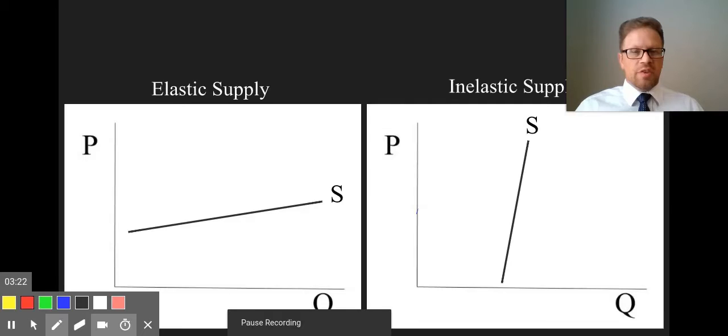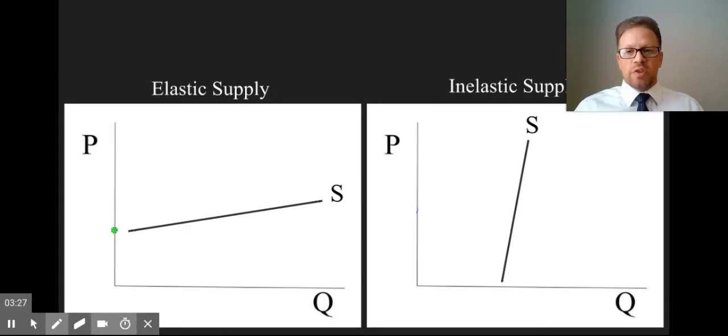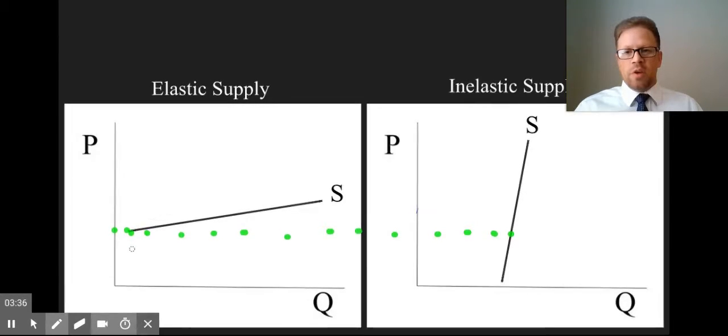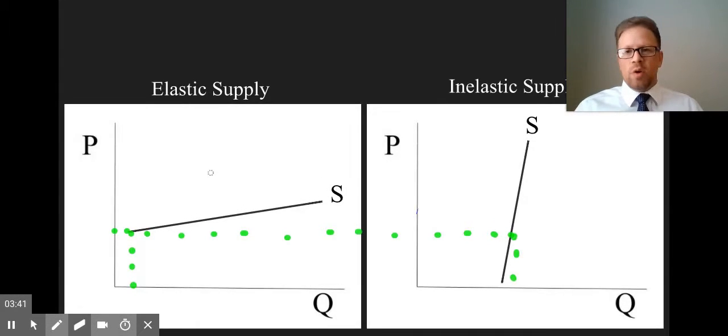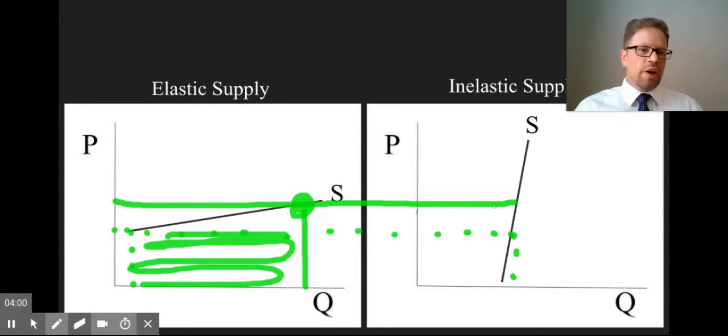And to look at supply of elastic compared to inelastic supply. So let's say that we start with, we'll just say this little dotted line we're making here represents what the original price point was for this item. So at this original price point, we have two different generic quantities for what that was. All right, let's say we raise the price. By raising the price, try to make it roughly the same percent change. So basically at this point, we've raised the price, and now this much more of the item is actually being produced.